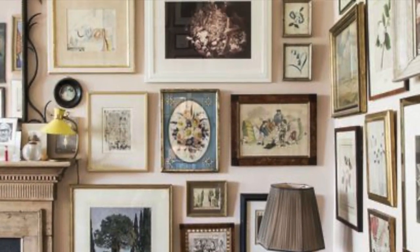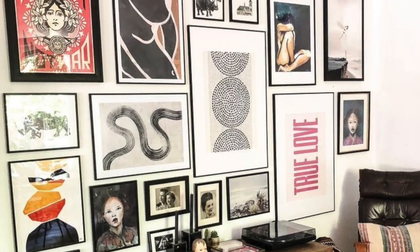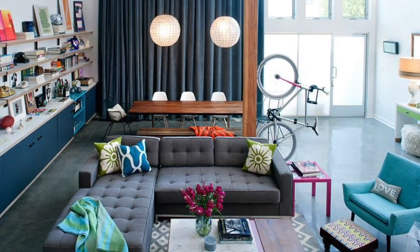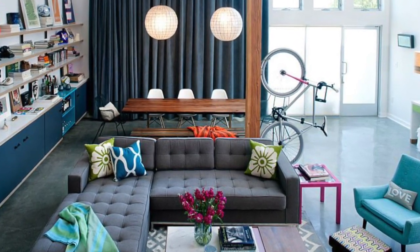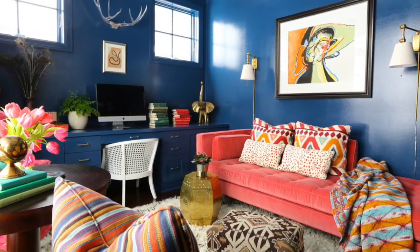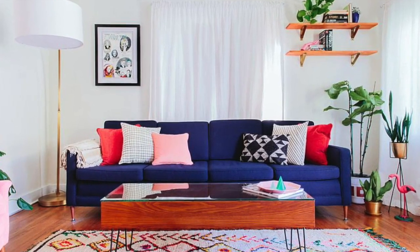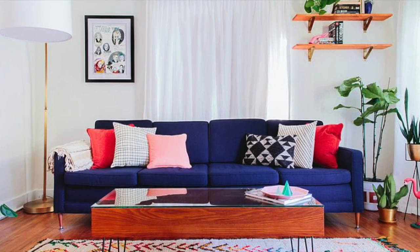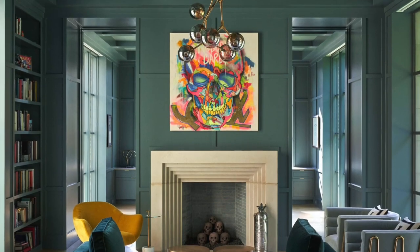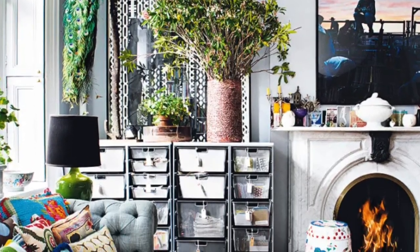Another easy way to do this is by incorporating botanical elements to your master bedroom. It's a really approachable step in the world of pattern mixing and color. So start simple by adding these elements through your decorative accents like throw pillows and wall art, and even some real plants, or if you don't have a green thumb, maybe some faux plants. You can also choose blankets, pillows, or rugs with tassels or palms, or mix some unexpected materials like woven elements with metallic accents.